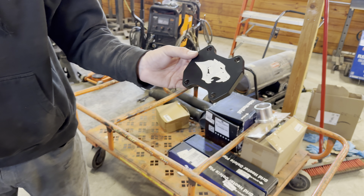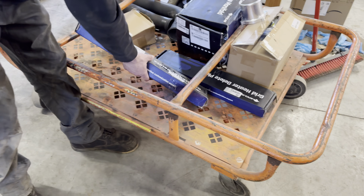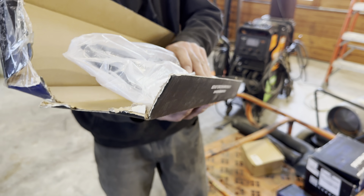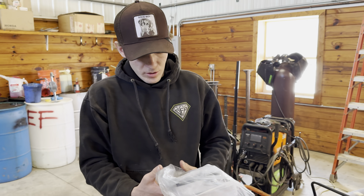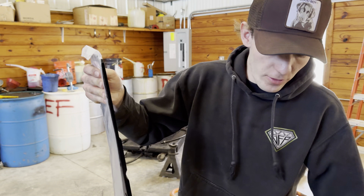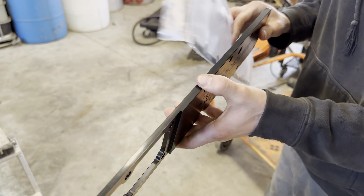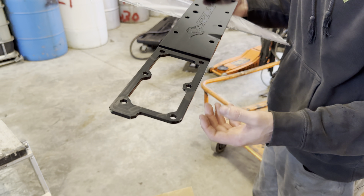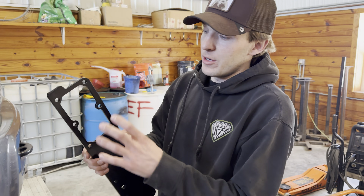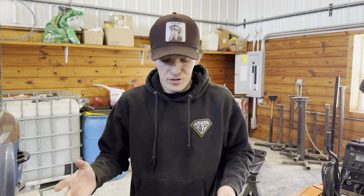It'll definitely look a lot better underneath there than an EGR. Over here we have the grid heater delete plate that we got sent out to us, and this thing looks a lot nicer than the stock one in my opinion. It comes with the manifold, it comes with the gasket for it. It's a nice billet machined piece. You can put your sensor back inside of there, then your intake bolts onto there. On the stock ones, the grid heater sits underneath this, and in my opinion it just restricts everything. So getting rid of that is going to save my motor, and this stuff's going to look pretty good on the engine.